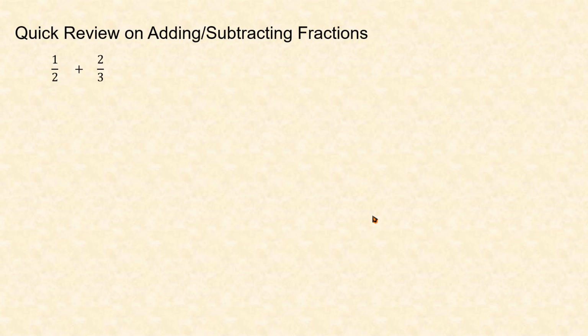So I have 1/2 plus 2/3. And then to add these, we need the least common denominator, right? The LCD. So I have a 2 and a 3, and I am going to try to see how I'm going to make them the LCD, of course. This one, I need a 3 in there. So I'm going to multiply the first one by 3/3. And the second one, I am missing a 2, so I'm going to multiply by 2/2.